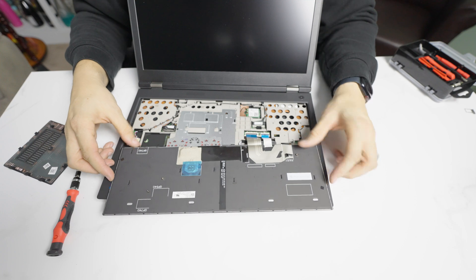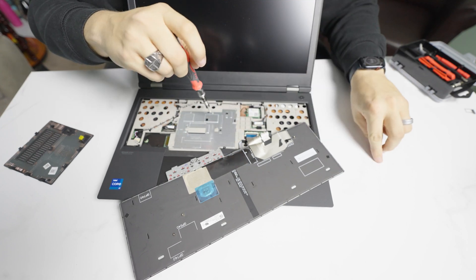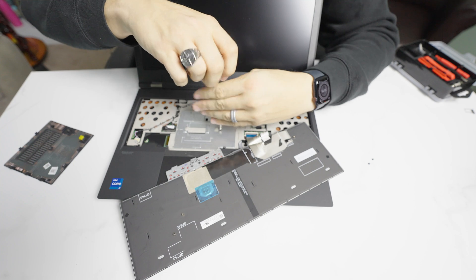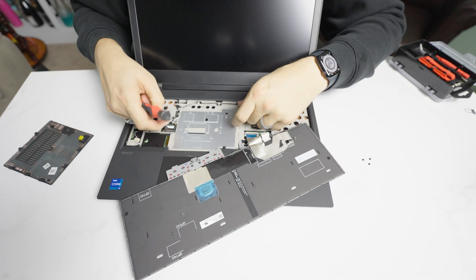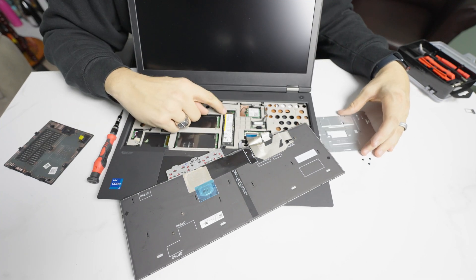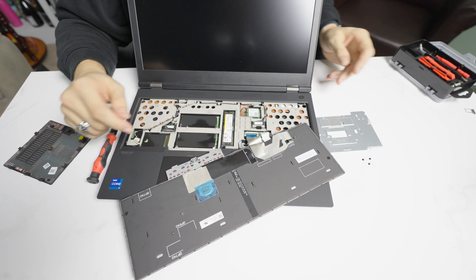Then you have access to this little door here, which is behind three screws — exactly the same as the P17, though placed a little bit differently. These actually do come out. This looks like it pulls forward here — yep. Then I'm going to assume we just pop up here, and we have the SSD, the third NVMe slot, and the two additional RAM slots. Once you've installed your memory and SSD here, we're going to put this back.